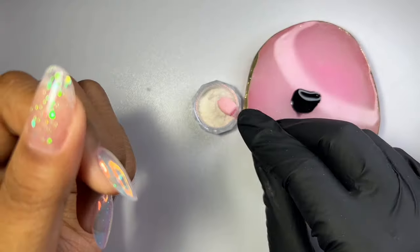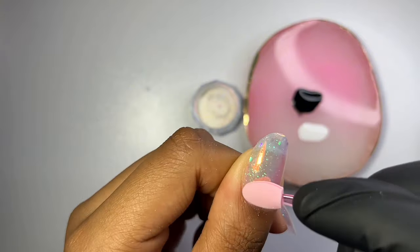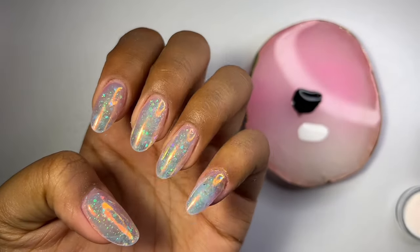And one thing I also noticed, because I did kind of mess up a couple of times, is that when you do wipe this off and you cured it for 30 seconds, you can easily just rub it back on without having to add another layer of top coat. So I really like that.